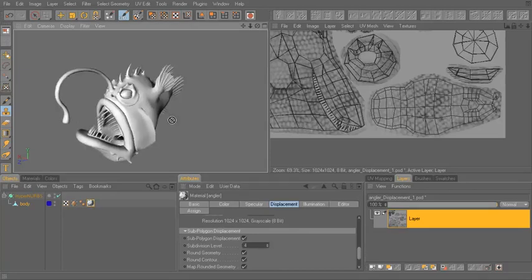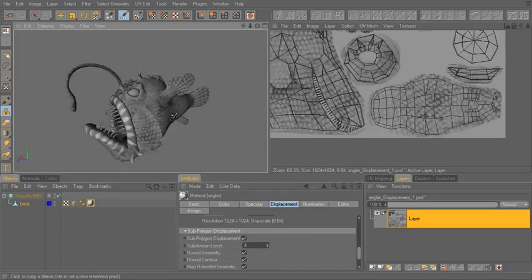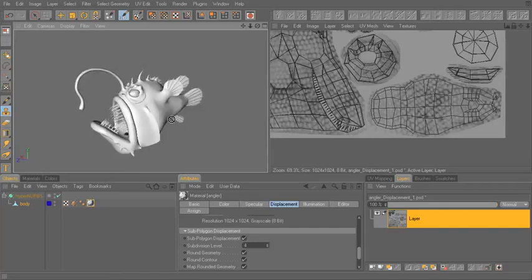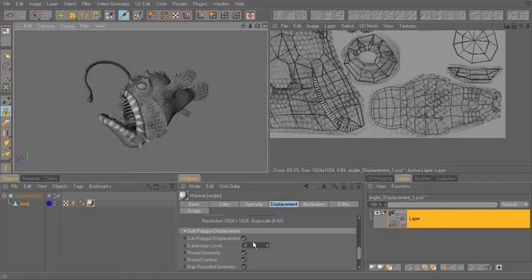Now, as it goes, this is going to take probably about 5 minutes per frame to render. Subpoly displacement is very render intensive. So what I'm going to be using this for is to create both an ambient occlusion map and a normals map, which is what I will actually be using for my actual renders.